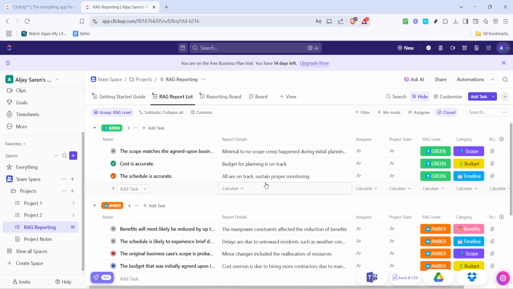By following these steps, you'll efficiently set up a robust reporting framework within Clickup. This setup enables you to keep track of ongoing projects and streamline your workflow, ensuring that you can focus on the tasks that truly matter. So, dive in, customize your reports, and make Clickup work best for you. Remember, with Clickup, your reporting can be as dynamic and adaptable as your projects require.